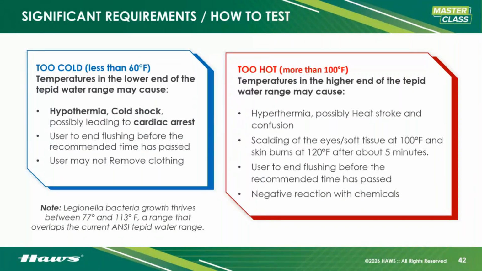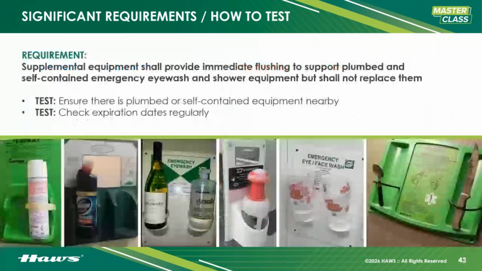And with hyperthermia, if it's too hot, you have possible heat stroke, confusion, scalding of the soft tissue, and of course that negative reaction with chemicals. So be aware of what the temperature ranges are and keep it within that range. Also, Legionella's nasty stuff. Unfortunately, it dips within that range, and you need to be ensuring that you're flushing these things out weekly. Really dump some water out of them.